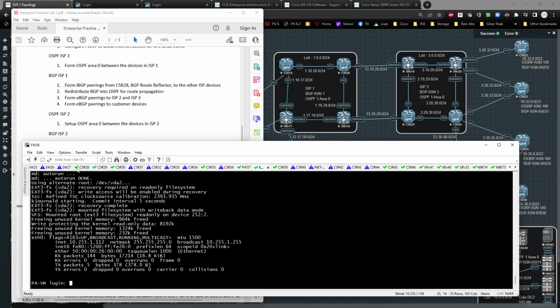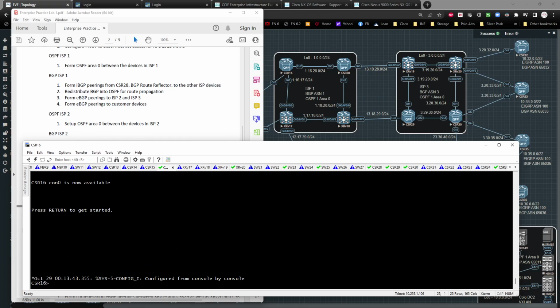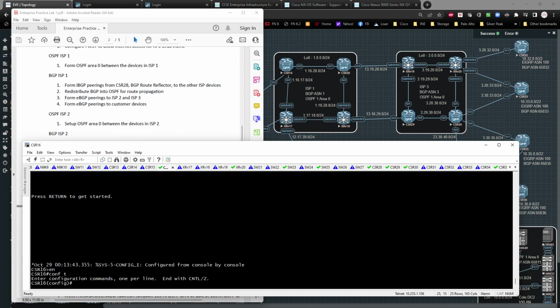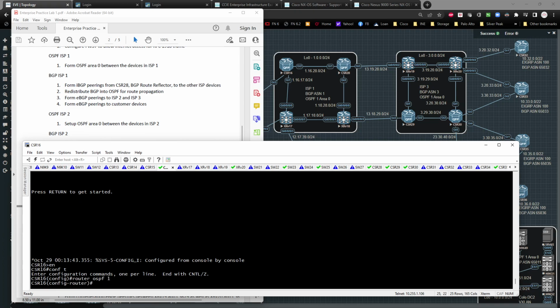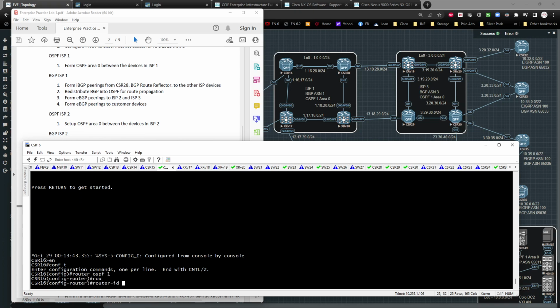So we're going to be on 16. Oh, I got to scoot to my left here. CSR 16, right there. So I'm going to go to the global config here. I'm going to do router OSPF 1. Router ID is going to be 1.0.0.16.